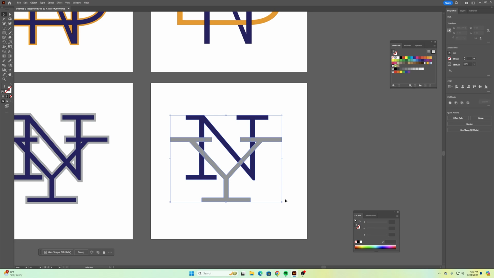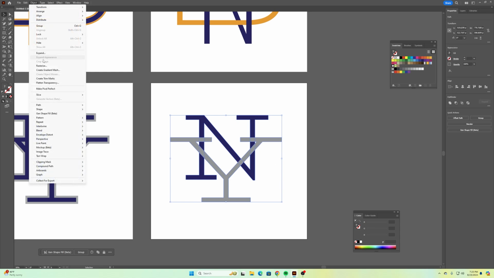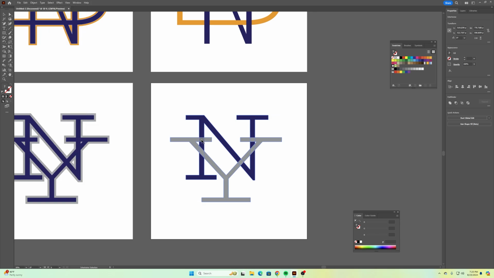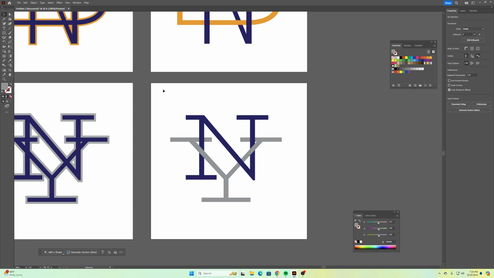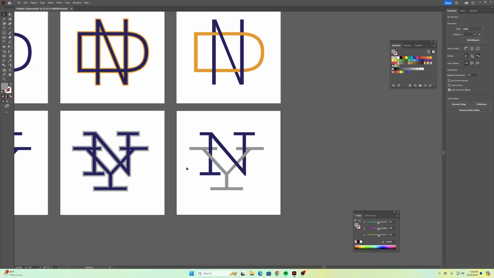And then I'll select both of these and then go up here to Object, Intertwine, and Make. And this one, we'll have it go behind, then over, then behind, then over, and then behind. And so this gives us that logo where things are kind of more interwoven in between there. A little more interesting to look at than just this one up here with the N and the D, just because you have these extra items that you can kind of go around, which are kind of cool.